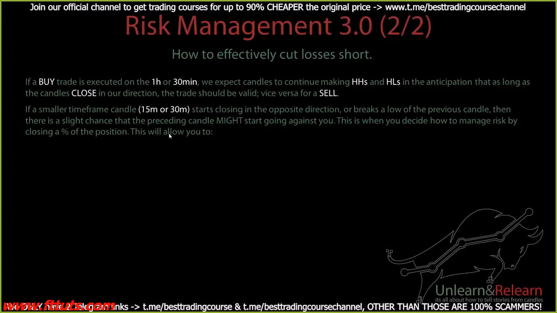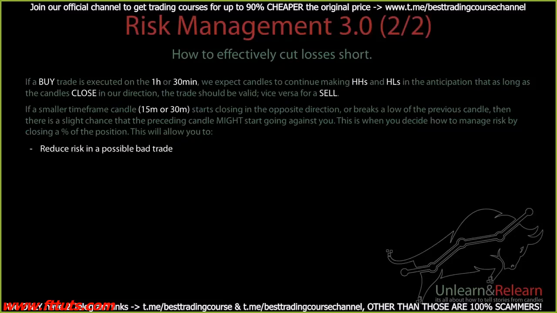So when you're reducing risk, let's say you have a candle open and the candle is going bullish and you're in a buy and it's a 30-minute candle, but on a 15-minute candle, you see that the candle has closed bearish. So now you want to reduce some risk. What I like to do is take off 50% of the position away from the risk. What this does is it basically reduces your risk in a possible losing trade.